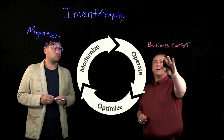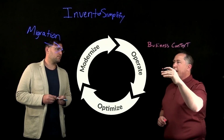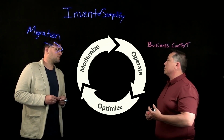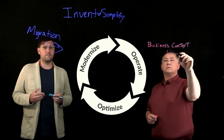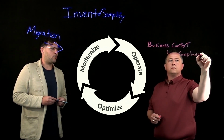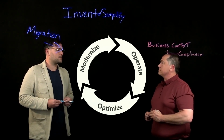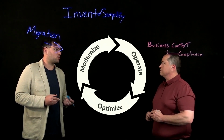Great. I imagine when you put things in the context of the business, that also helps with operating things, especially for highly regulated customers, say finance or healthcare or a variety of other industries that do come with compliance requirements. Does that help with that story as well? Yes, it does. Because if we think of the different configuration best practices that heavily regulated customers need to follow, it makes it a lot easier to focus on what needs to be done to meet those compliance frameworks. So as we look at that, it could be maintaining a certain patch schedule on servers.